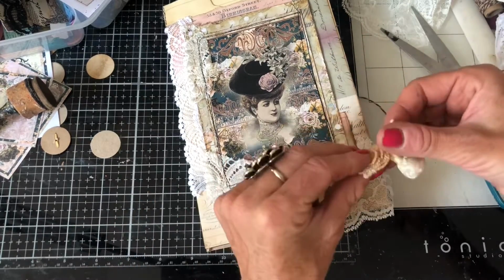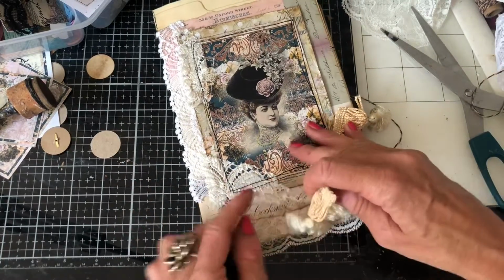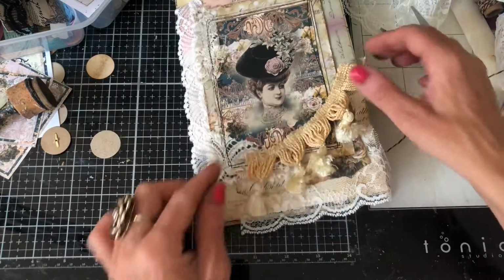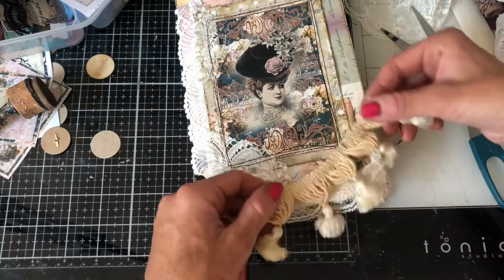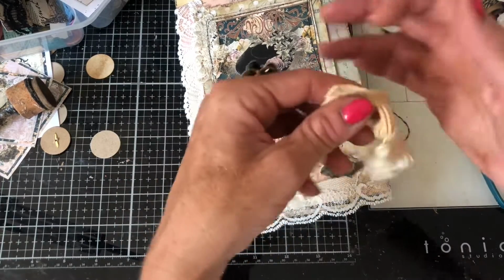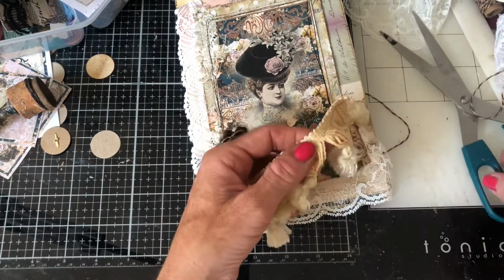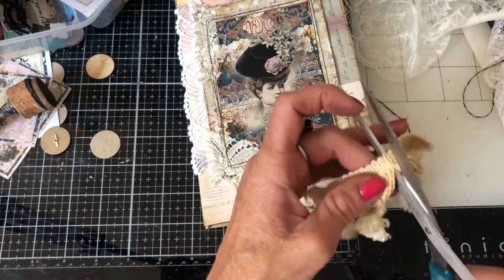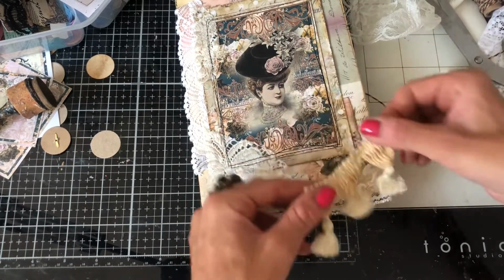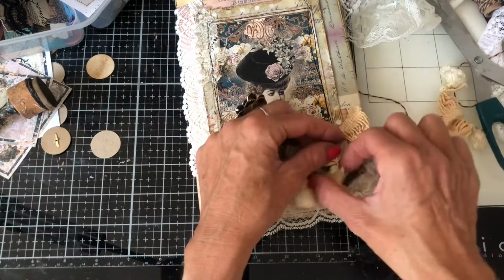Just trying to get them to a more manageable way that they would be on here. Okay. I wonder whether it's a bit long, whether 4 would be better, or to be honest, even 3. I know that sounds really weird, but let me just cut this down. I always think it's a bit dodgy working with tassels and things because they could unravel.